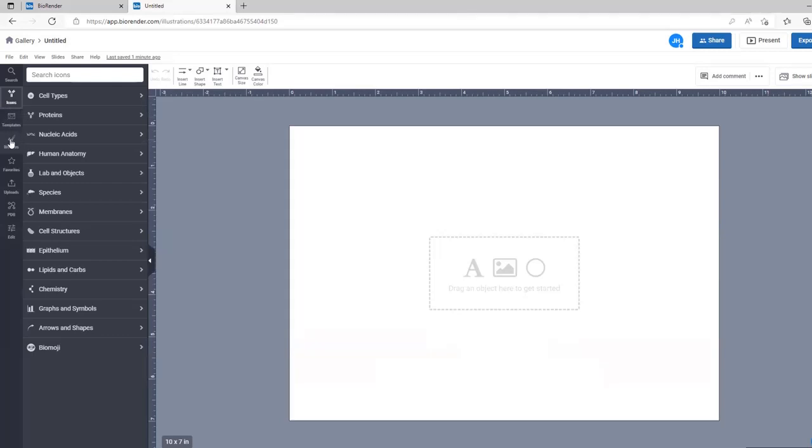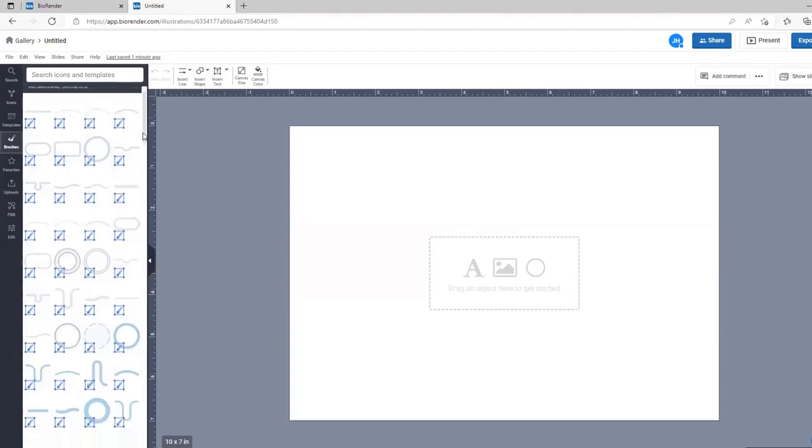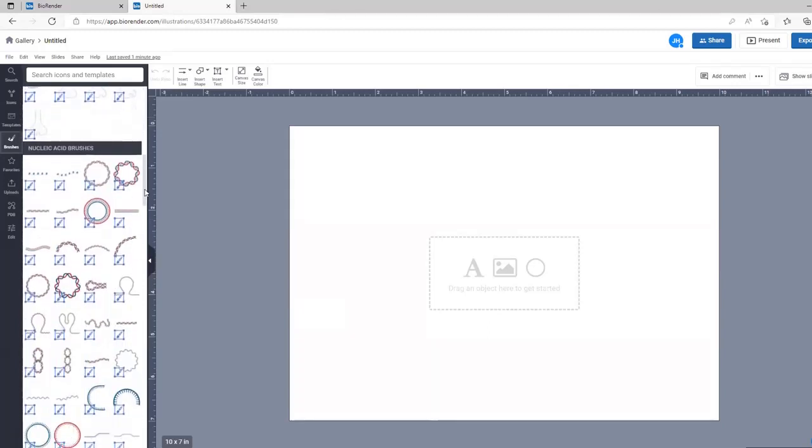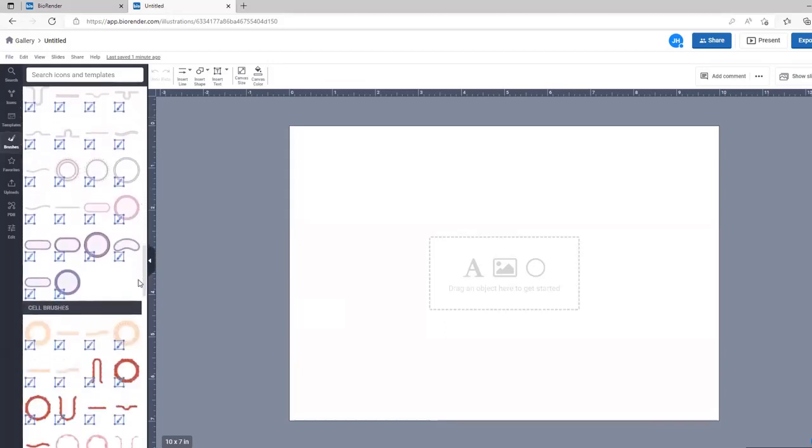What we want to start with, and it's a good point to start with, is a brush. I'm not going to use a template in this case because I want to show all the features of BioRender, but I would not recommend using a blank canvas if you can find a nice template. But for now, because this is more like a workshop, I'm going to use a brush. What we want is an epithelial lining of the gut. You can just scroll down. There's lots of brushes: nucleic acid brushes, membrane vesicle brushes, cell brushes, so we're getting closer.